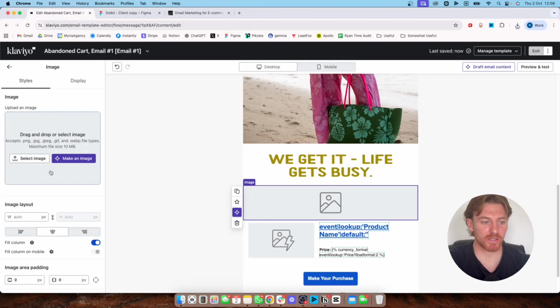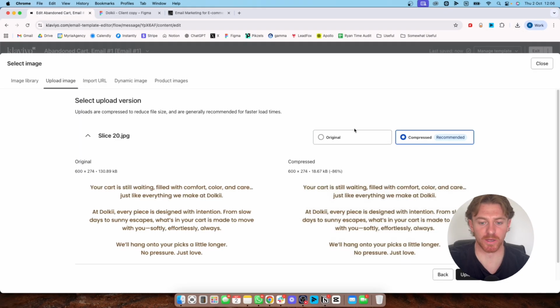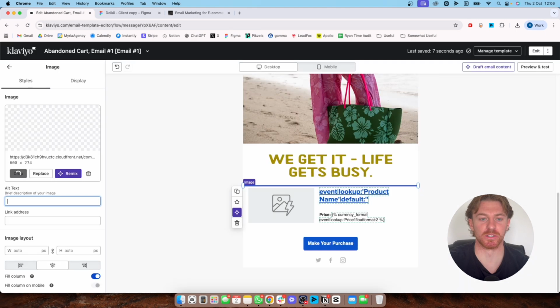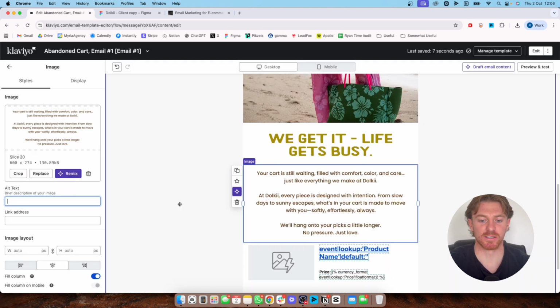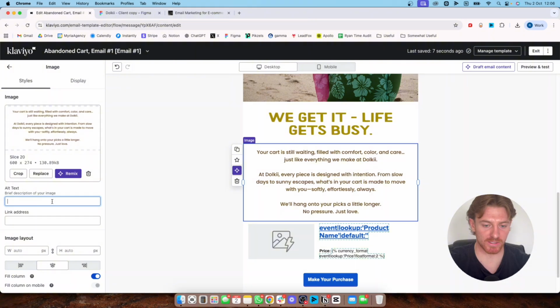One thing you want to make sure is every single image you're importing into your email has some form of link attached to it. You don't want to leave any image without a link on it. I think people are getting to the point that they are aware that in emails you can just click anything, and it's not just the button. So just make sure everything's like this, and it's going to take them straight across to their saved cart.